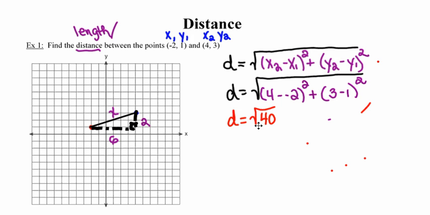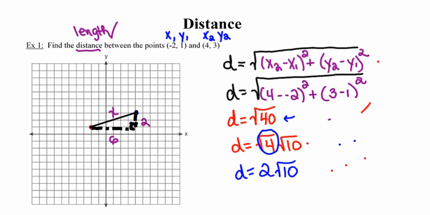So I'm going to rewrite radical 40 as radical 4 times radical 10. 4 times 10, 40. You might say, well, why did you choose 4 and 10 and not 8 and 5 or 20 and 2? But 4 just happens to be the largest perfect square that is a factor of 40. So the square root of 4 now I can simplify down to 2. 10 is not a perfect square. I don't have any factors of 10 that are perfect squares, nor can I take its square root. So I'm going to leave that as square root of 10.